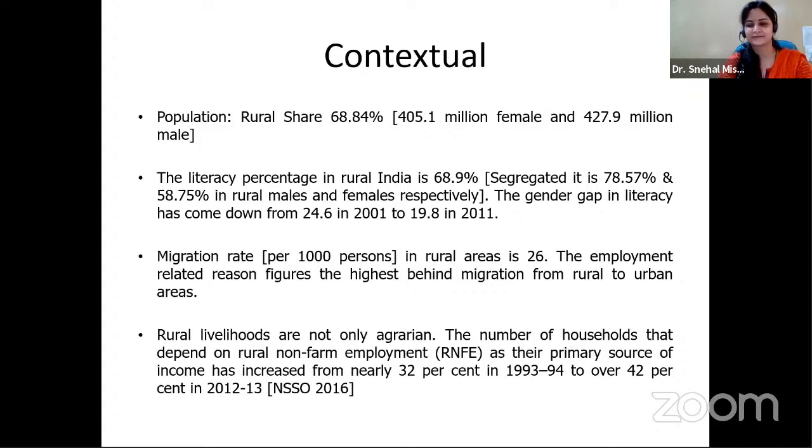So what is important to understand is how well we can pick up this trend of the non-farm sector, and how do we amalgamate the need and the choice? Because all said and done, if you look at the context, for every 100 rupees of investment directly in an agri setting, the expenses are around 64 rupees. So what is left at the end of the day is just 36 rupees in the hands of the people who are actually into farming as a business.